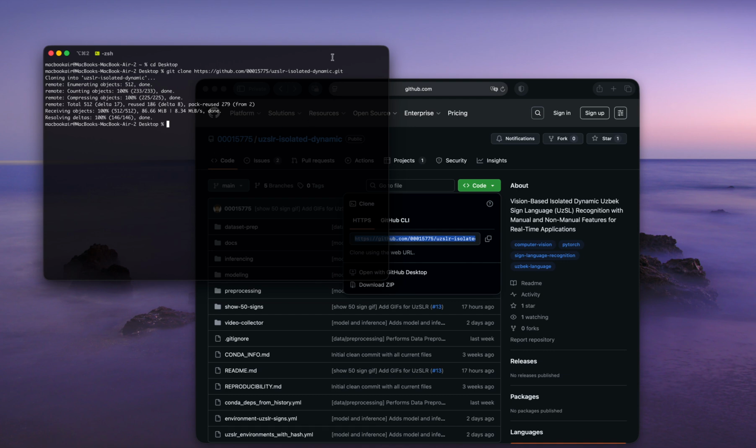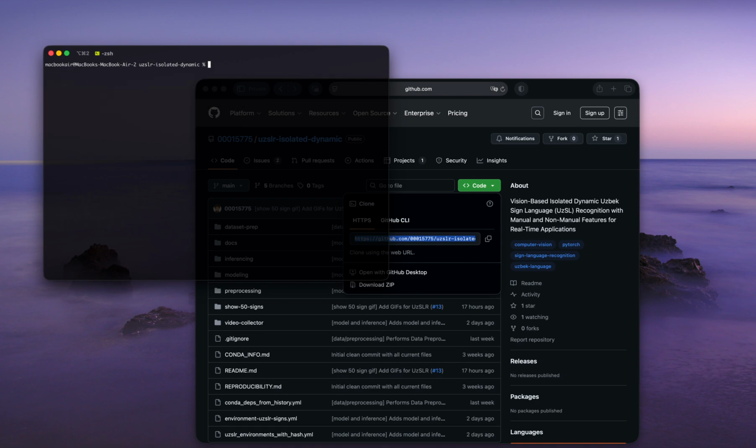Alright, let's enter the created folder project. Cool. Let's clear the screen. Now let's enter the video collector folder, which handles the video collection logic.